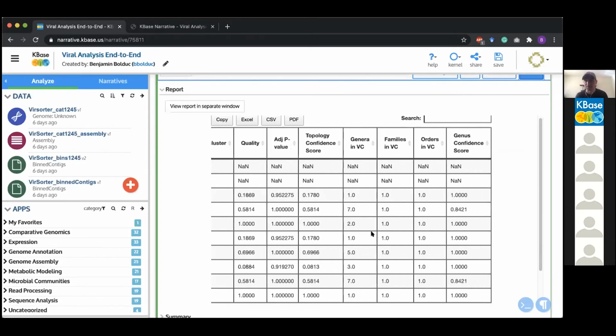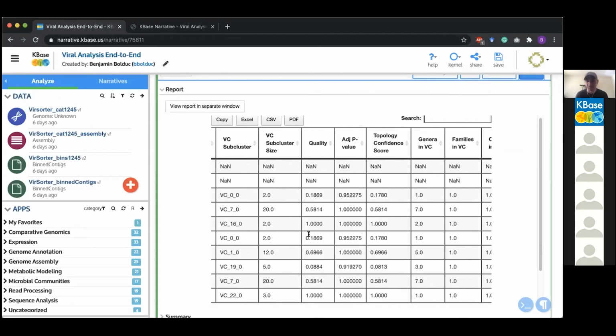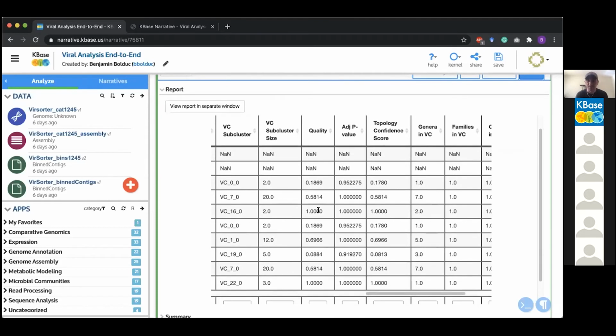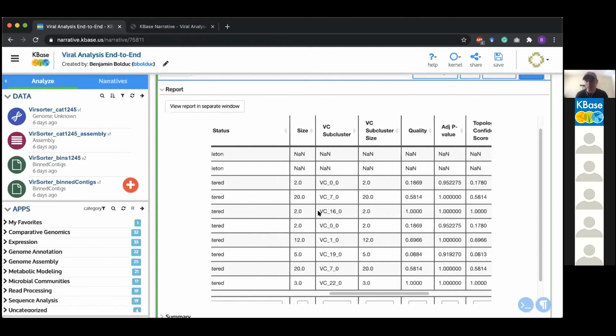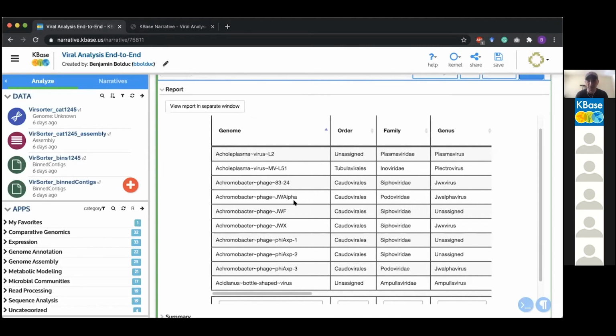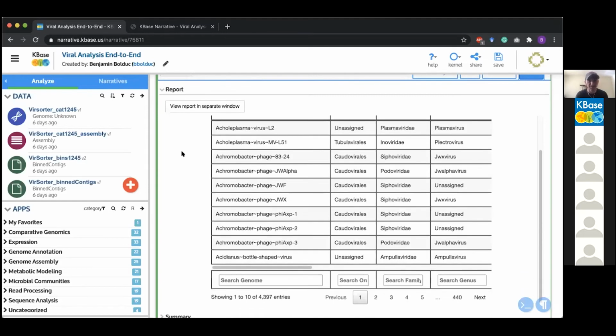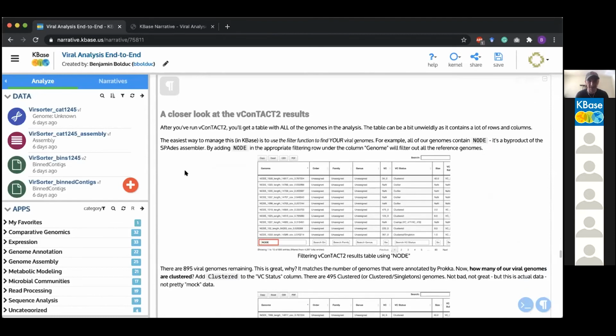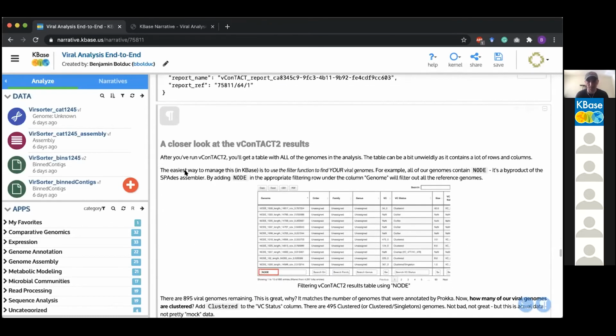And then you've got a bunch of these confidence scores, p-values and significances, as well as the quality of the viral cluster. These can be a little hit or miss because this depends on how they were positioned in the network. I won't go through that in too much detail here, but suffice it to say, all of this is explained in the results below.